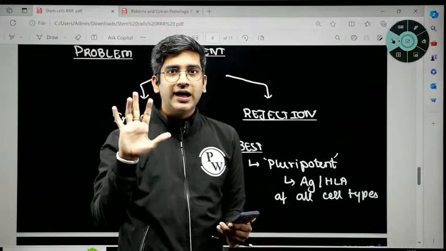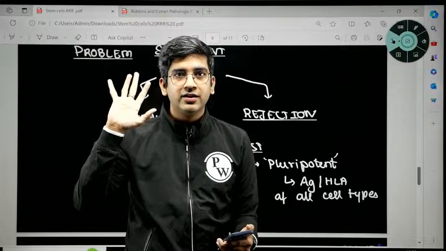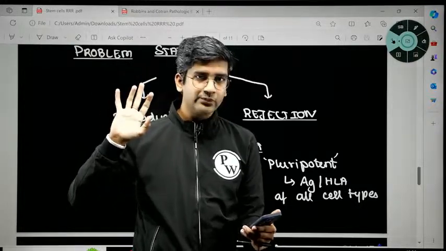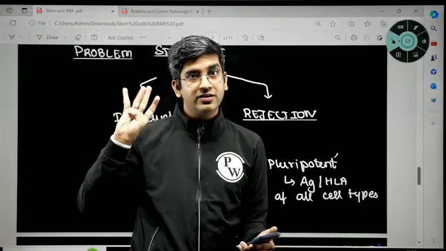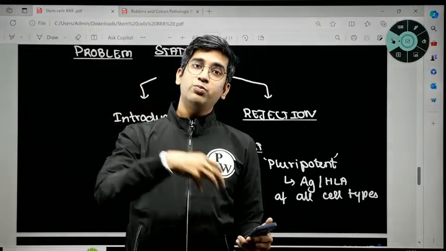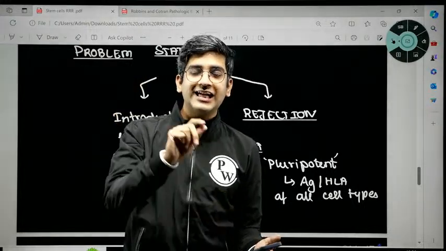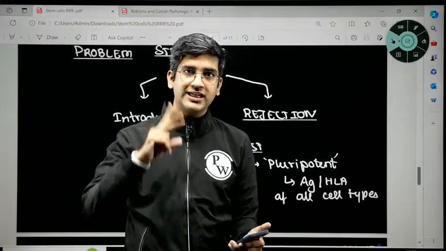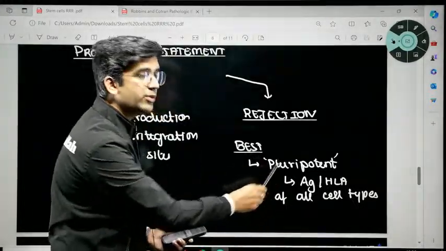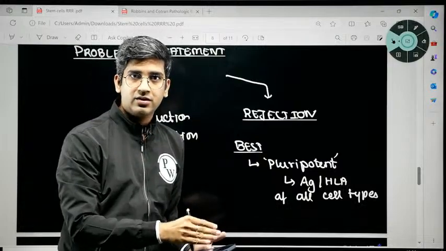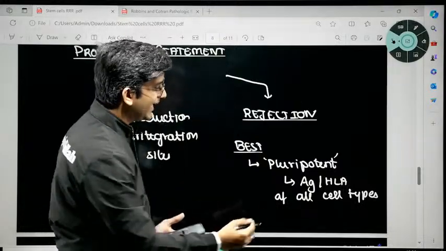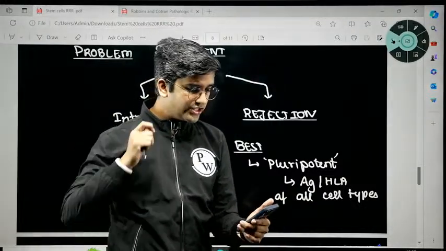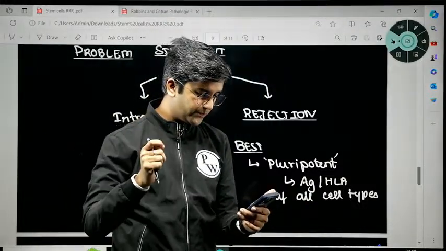Let's assume I want to put a stem cell in my hand. If I put a kidney here, do you think it will reject or it will hold? It will reject. I want to put a renal transplant. In that, if I have a skin antigen, do you think my body will reject or it will hold? It will reject. That's my second problem. Pluripotent stem cells are the best cell for stem cell transplant, but they have lots of antigens and HLA receptors of all the cell types. So there will be a very high chance of rejection.